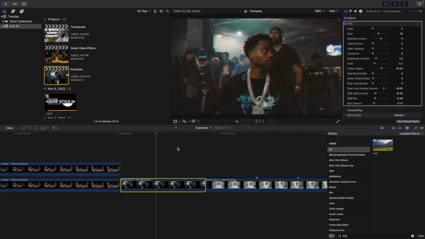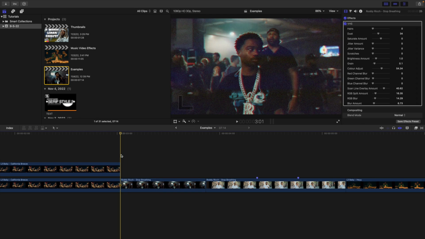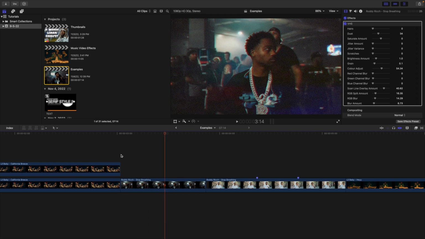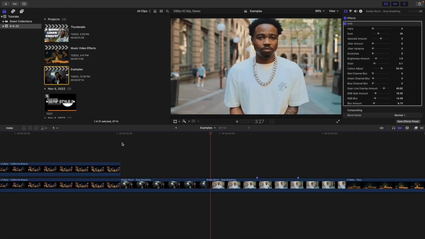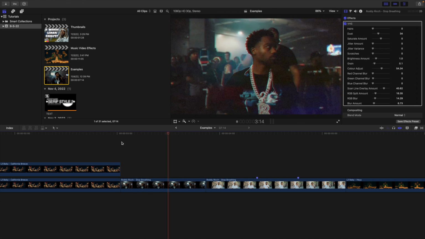It creates an old vintage, film grain effect, as you can see, that just looks really nice. And of course you can go through the different settings and customize it to get your specific look, but that's basically what it looks like on default. And then you just go through and adjust the different settings.